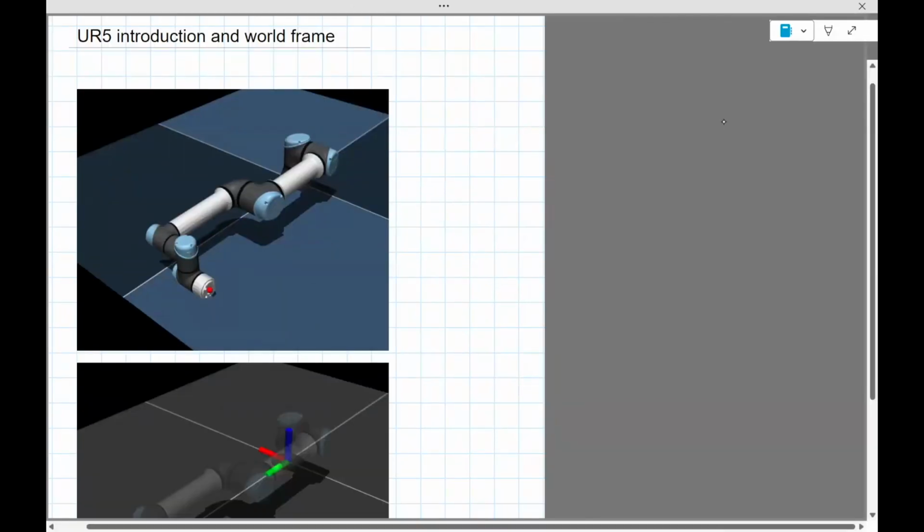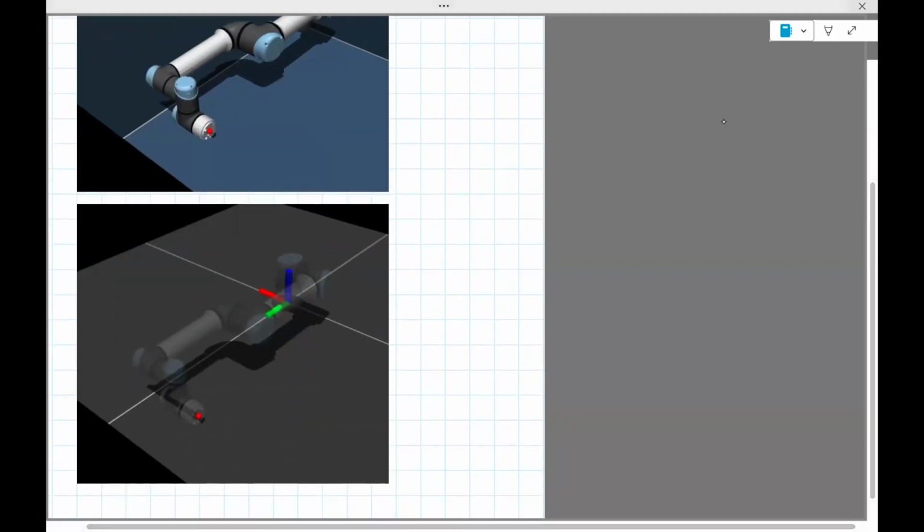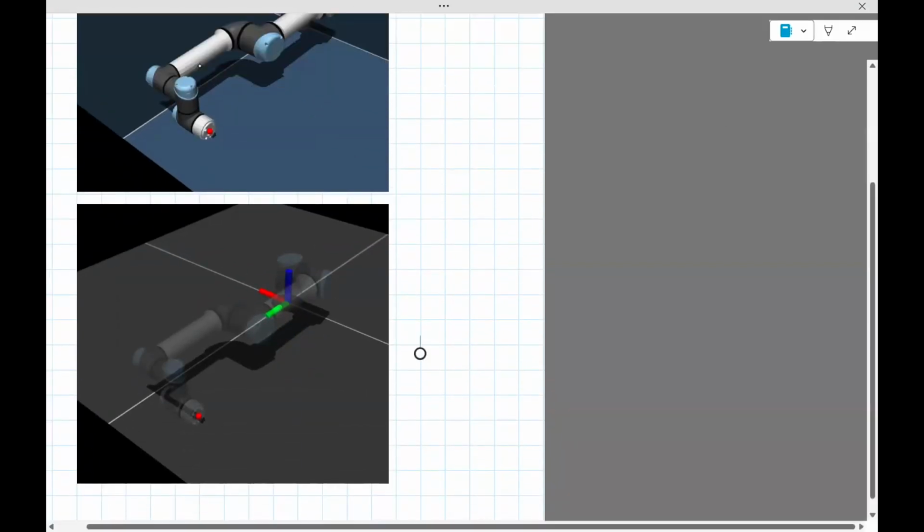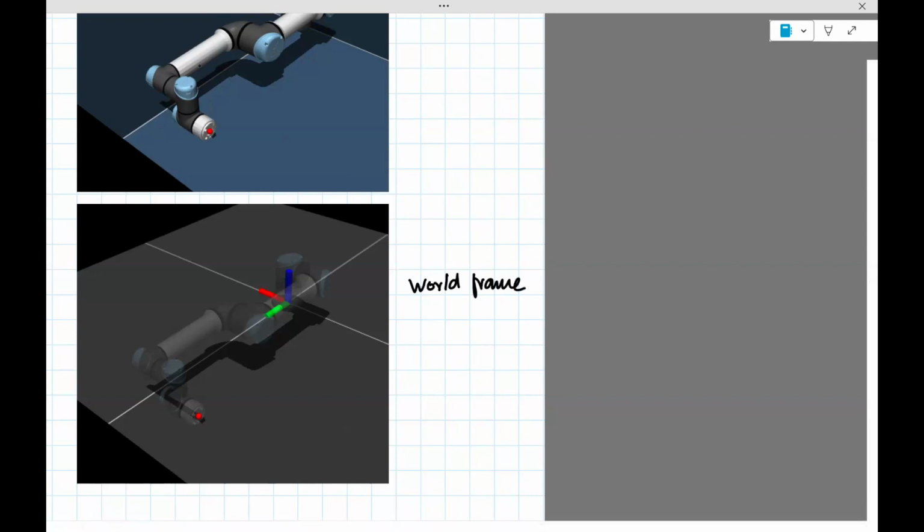Okay, so that's the manipulator for you. The red dot, I created that by putting a sphere of a certain size, otherwise it's not visible. This one just shows the world frame. So let me write this down. This is the world frame. The frame is fixed, it does not move. In order to make this possible, I made it transparent, as you can see.